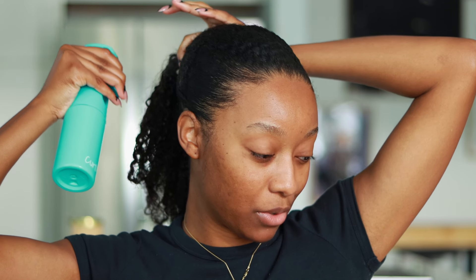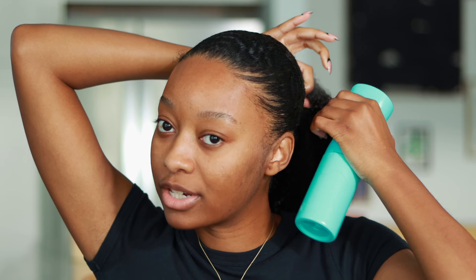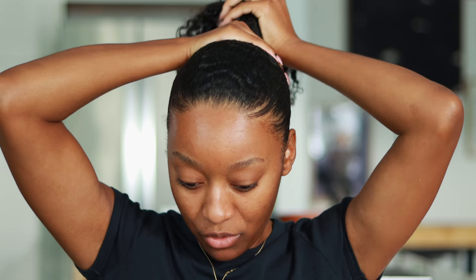When I rinsed it out, my hair did not feel moisturized. I felt like I had to use a lot of the product because I have a lot of hair. So I used a lot of that conditioner just to detangle and work through my hair. If I'm not deep conditioning that week, I feel like I would want the rinse-out conditioner to be a bit more moisturizing.